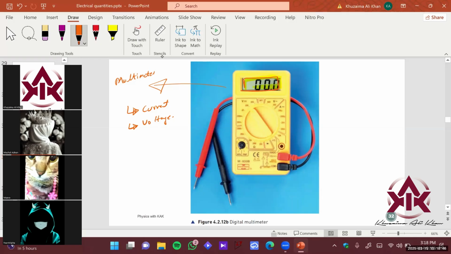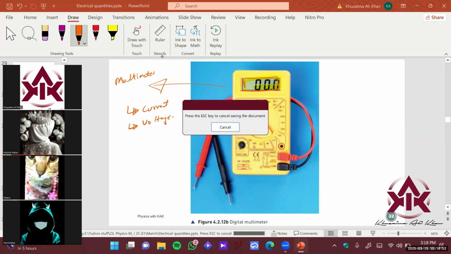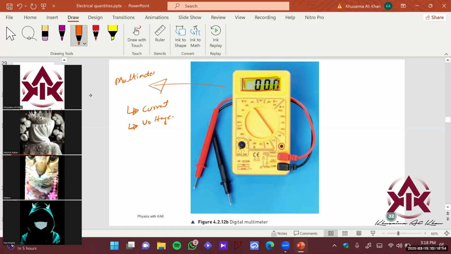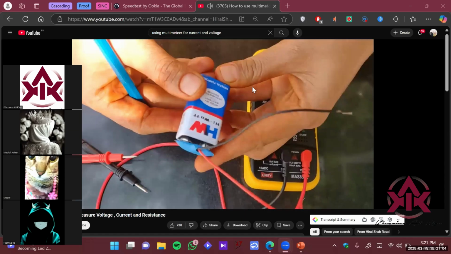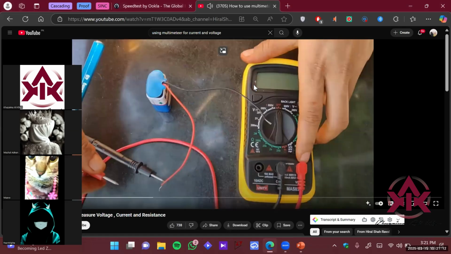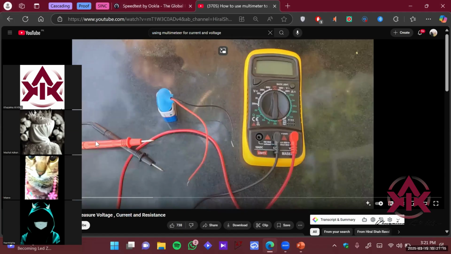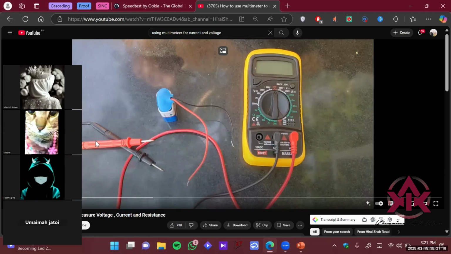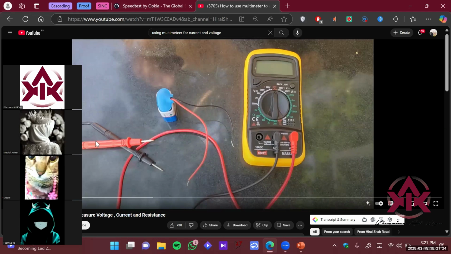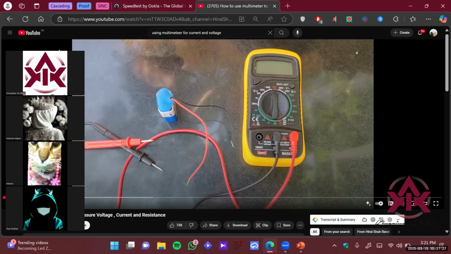Okay, now let me show you a video on using a digital multimeter for measuring current and voltage. It would make sense and it would be interesting. So let's go to YouTube and see how you use this instrument practically. In this video, it will show how to measure voltage, current, and resistance using a multimeter. This is just for your practical part. I also want you to understand that you use it in real life, and how you use it.